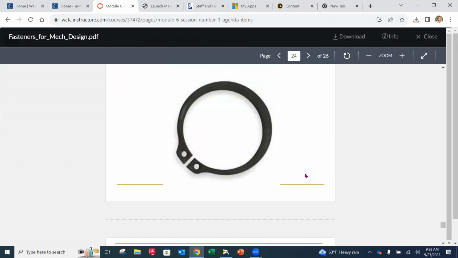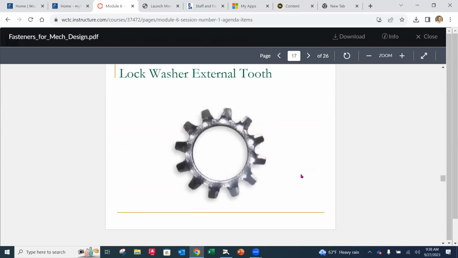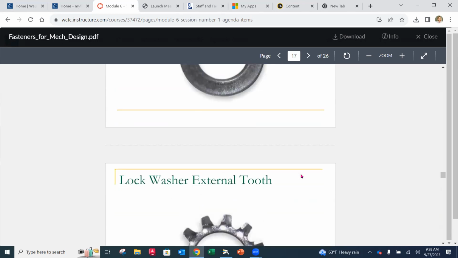Now, in terms of fasteners, you're not going to have the responsibility necessarily of drawing the fasteners, but you will be using them in your design to keep things together. And your company probably won't even be making any of these fasteners. We buy these. These are elements that, as you know, you can go to the hardware store and there's buckets of them, and you just pick out the kind that you want.